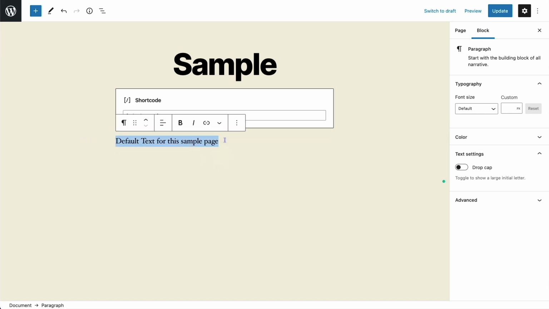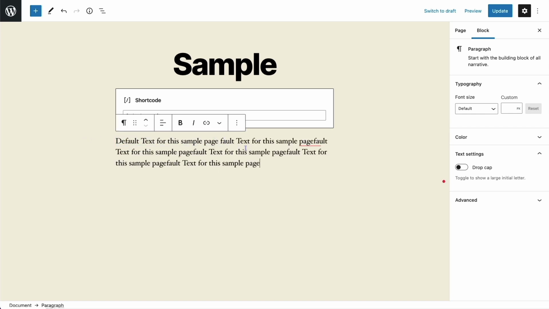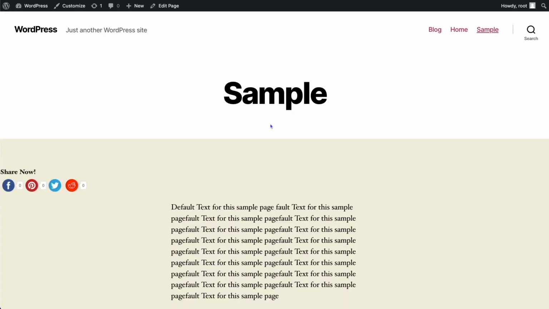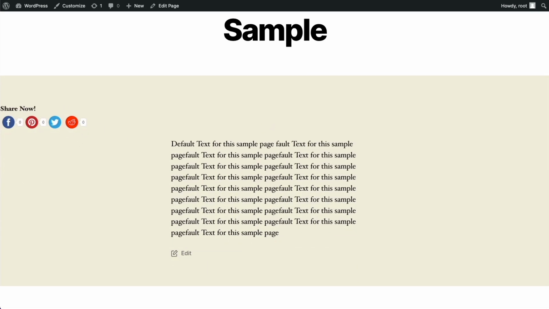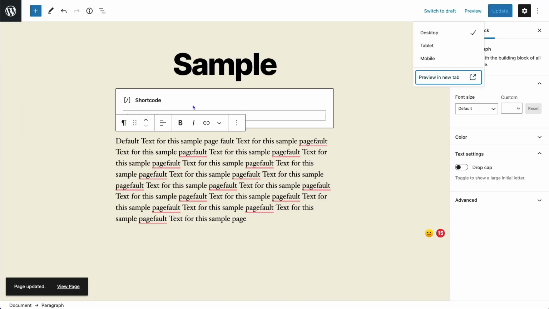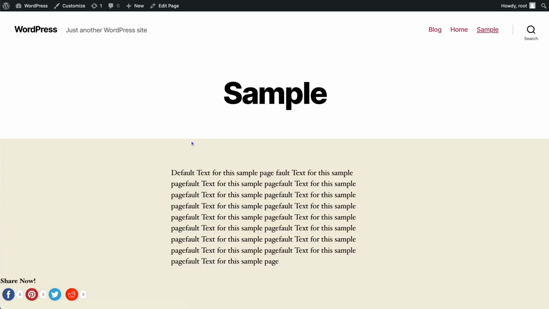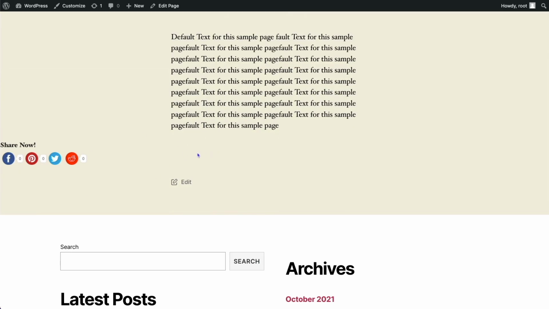We'll just copy this a bunch of times. Click update and preview. So we can see it is now above everything. And then if we moved the shortcode down, and update, preview. The social sharing buttons have now moved.